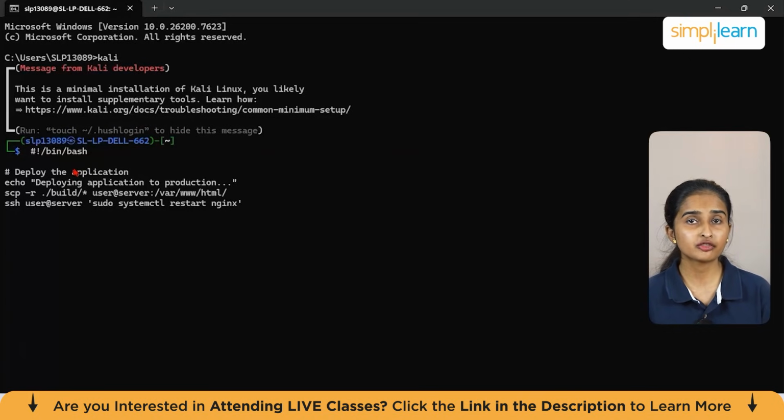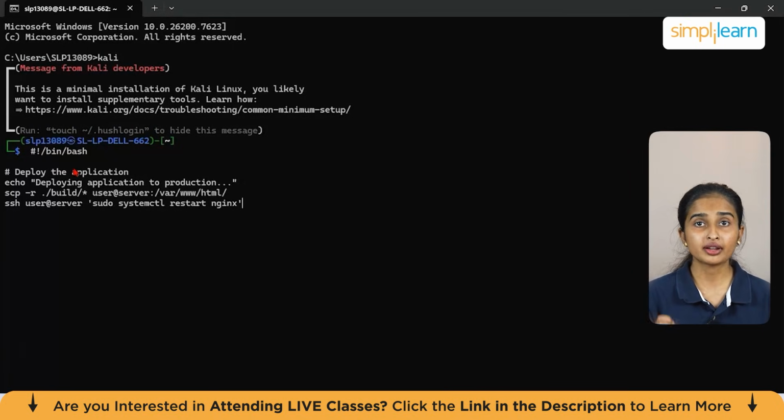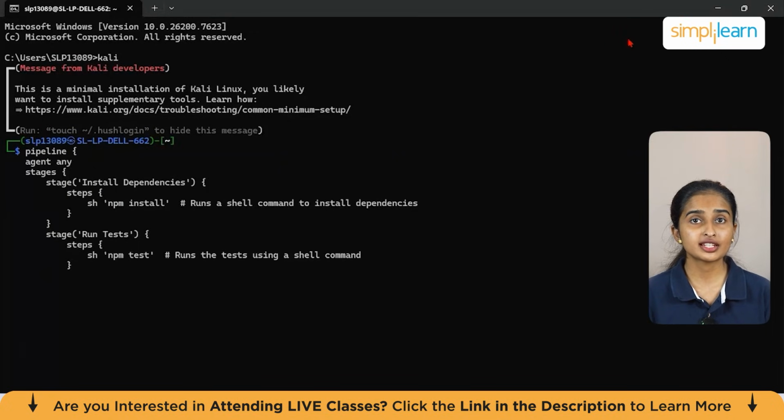So CI/CD platforms like Jenkins and GitHub Actions are heavily used to automate code integration, testing, and deployment processes. Shell scripts integrate seamlessly with these tools to automate various steps. Jenkins allows you to define pipeline stages in Jenkinsfile. So you can easily execute shell scripts within these stages using the sh command. So this particular pipeline has 3 stages, which is installing dependencies, running tests, and deploying the application, all of which are powered by the shell commands.